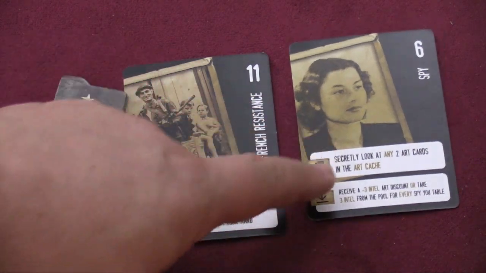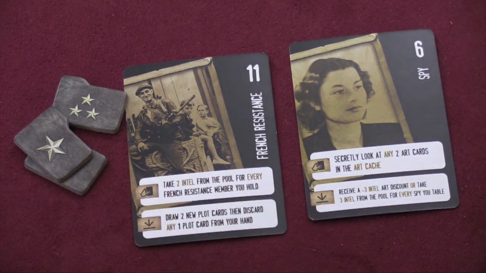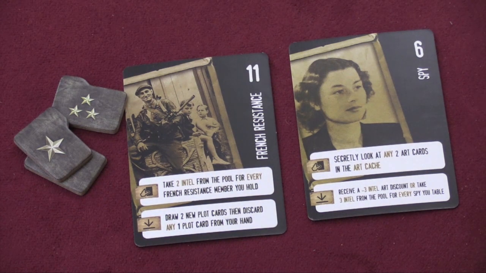The Spy here, I can look at 2 of the art cards that are in the art cage, the 4 face down cards. Or I can receive basically a 3 discount when I discard the Spy card when I buy a painting. So normally paintings cost 10. I can say, oh, I'm discarding a spy, now they cost 7. Or I'm discarding 2 spies to get it for 4.